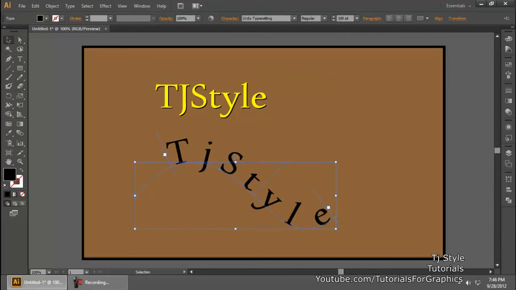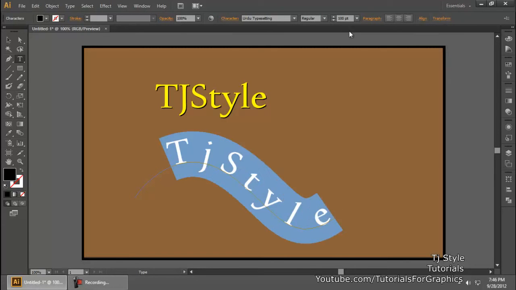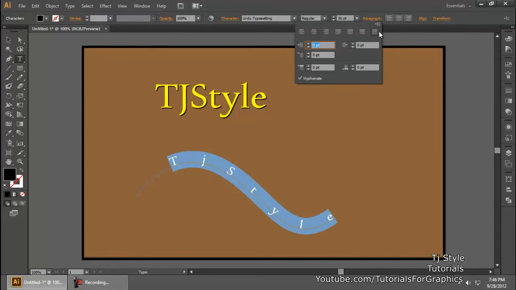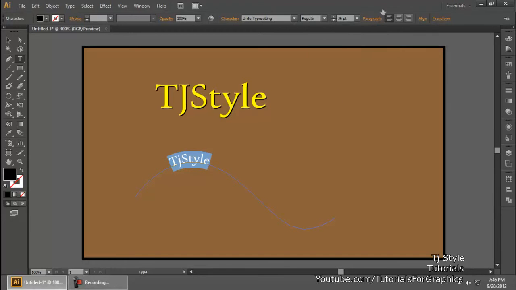You just have to press the T if you want to ever change your text, and you can see that you can select it. You can add different kind of colors. You can change the font size, and I'm pretty sure right now it's behaving like this because the alignment is set to justify all. If you change it to align left, you'll see it comes together, and it really looks good, guys.